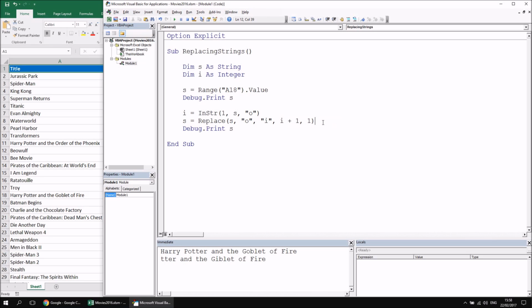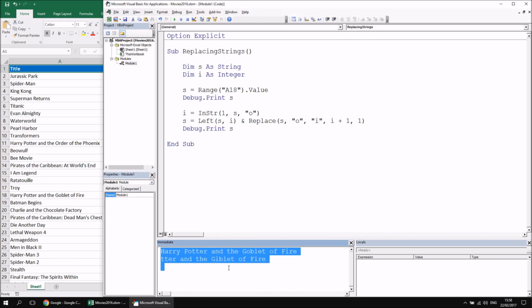That helps because I can now also concatenate the first part of the string. So rather than just using the Replace function, I'm going to say s equals Left of s, comma, and the number of characters I want to return first is the first 8 characters, so that's going to be equal to i, my variable which contains the position of the first letter O. Then I can concatenate that using an ampersand with the rest of the string that I've just calculated here.